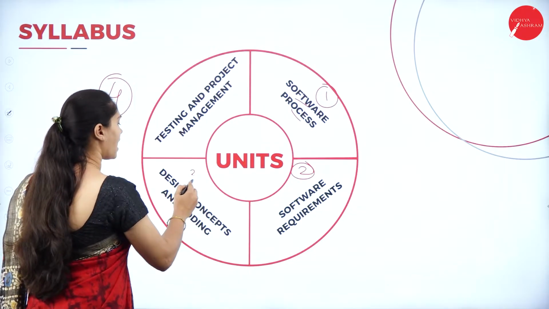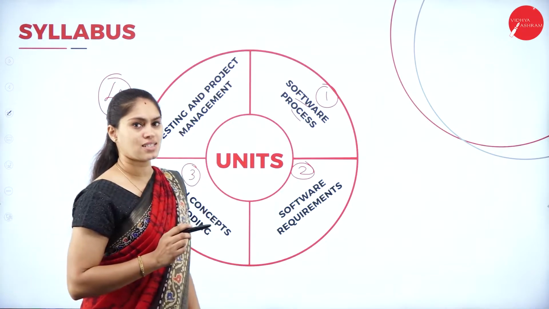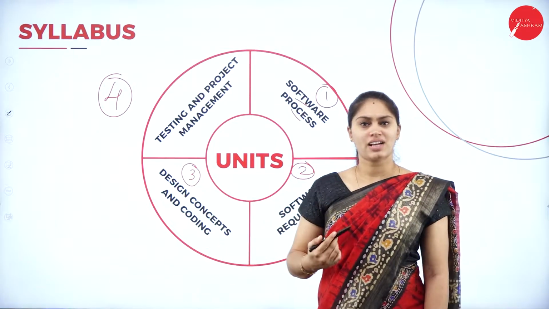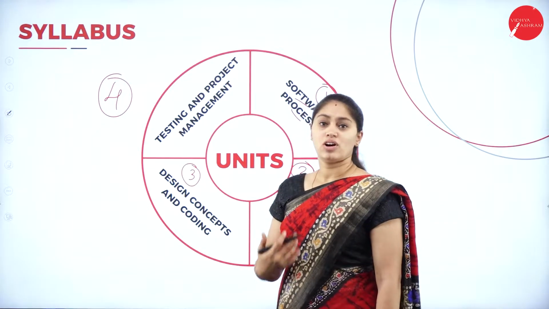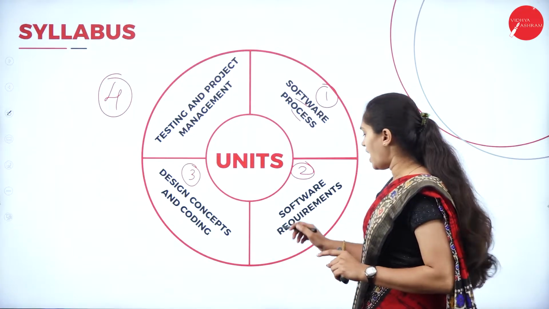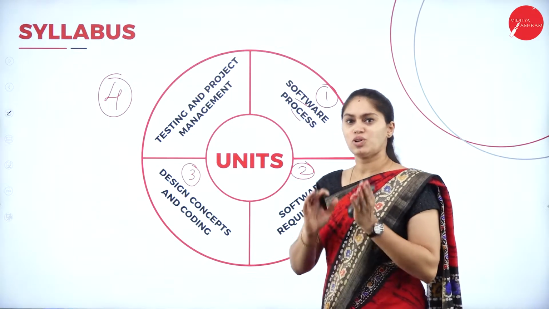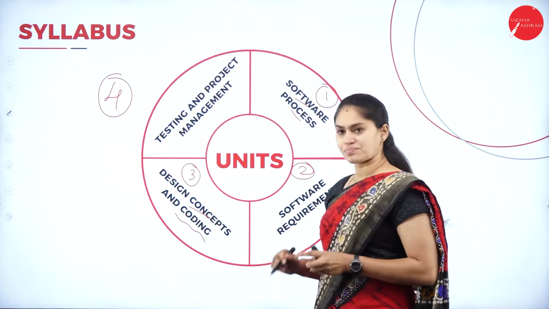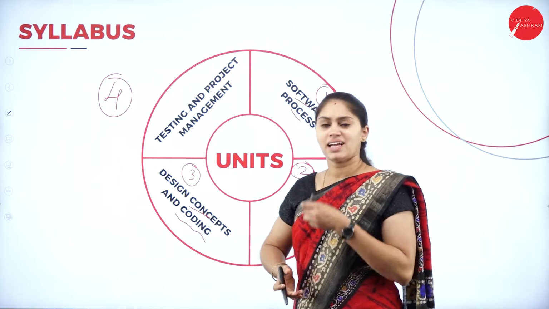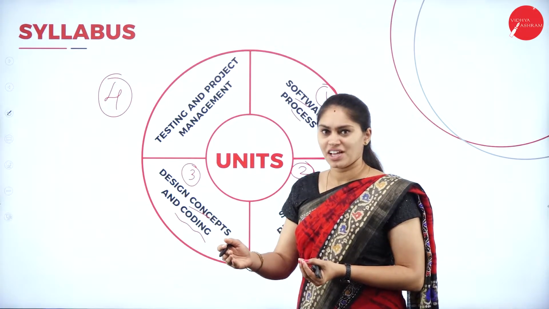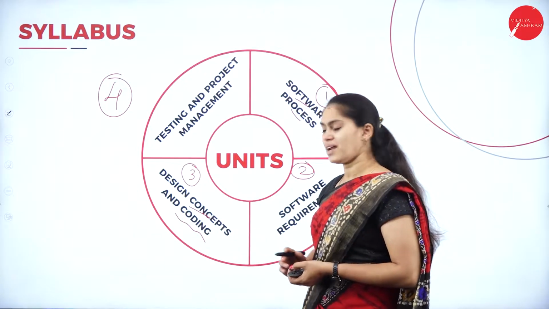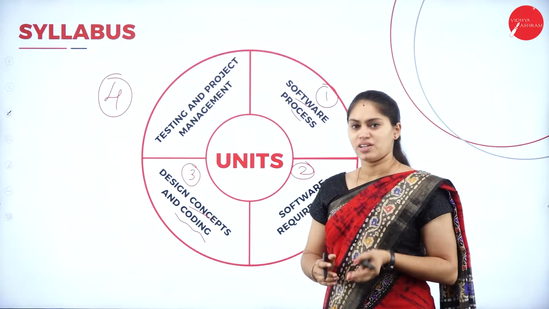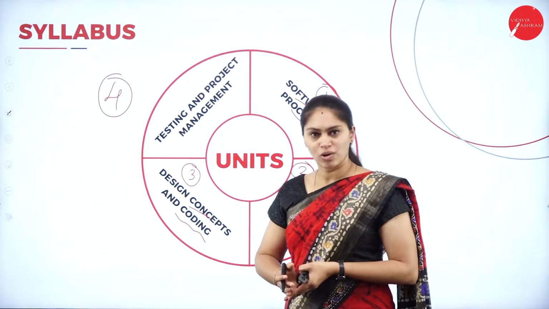After that, once I have the requirement, I have to analyze it, like what they are asking for. If I don't understand the requirements of a customer, then I wouldn't be able to implement or design. So first you have to understand the requirement, then it will be easy for us to design. Once it is designed, it will be easy to do the coding. That means we are implementing that design into its working procedure. With the help of some programming languages, we are going to do the coding. That is also considered implementation.